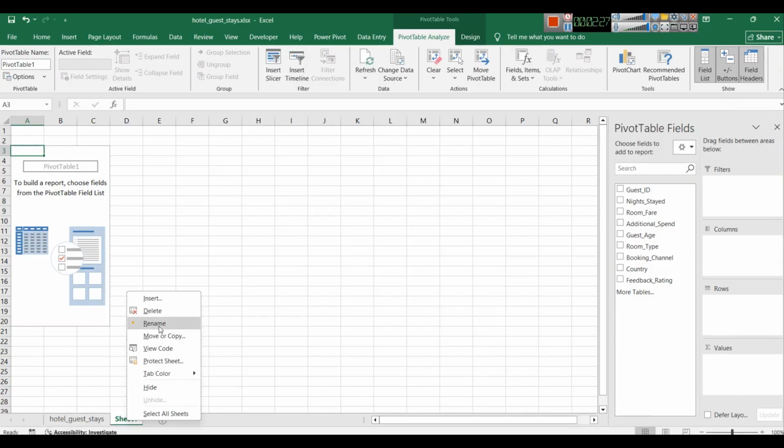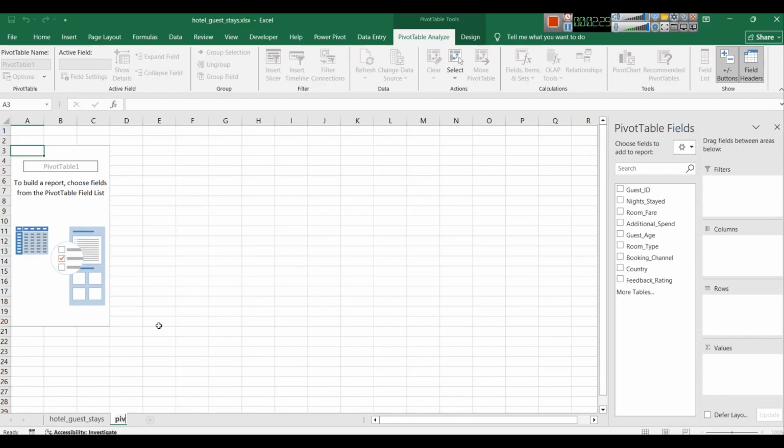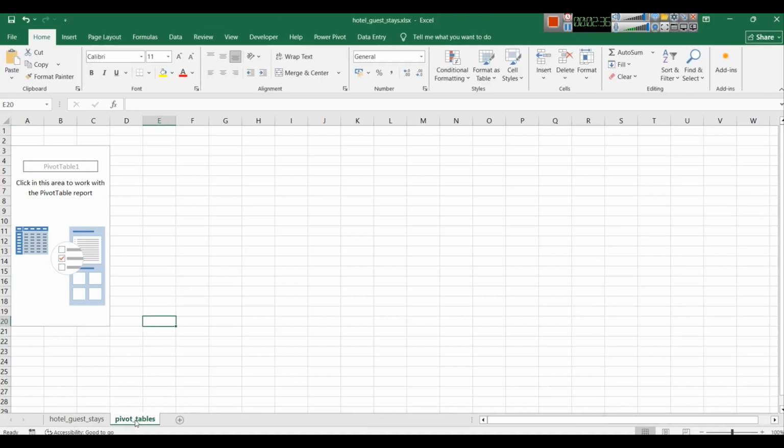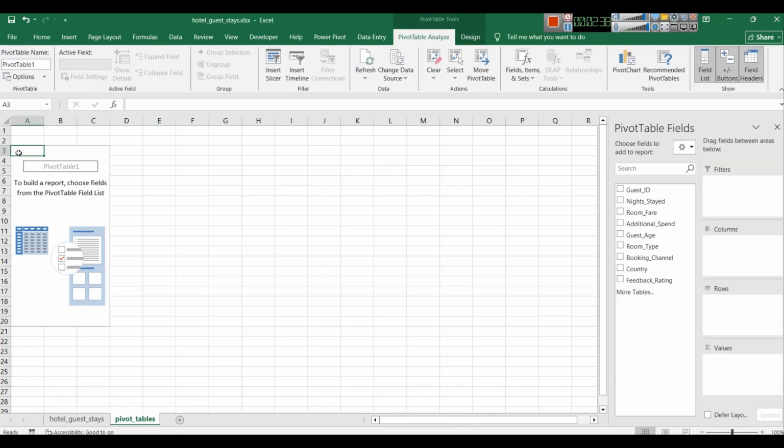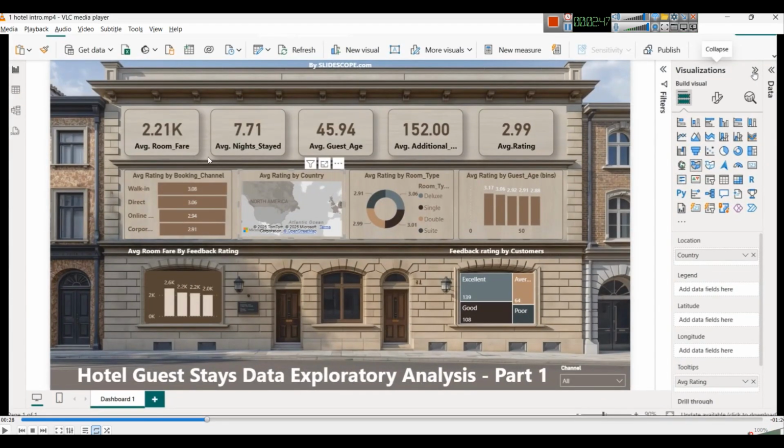Now what I usually do, I rename this sheet as pivot_table or pivot tables, because all pivot tables will be stored here. When the first pivot table comes, you have multiple options here, and you can see we have KPIs, like average room fare, average nights stayed, average guest age, average rating, and so on.